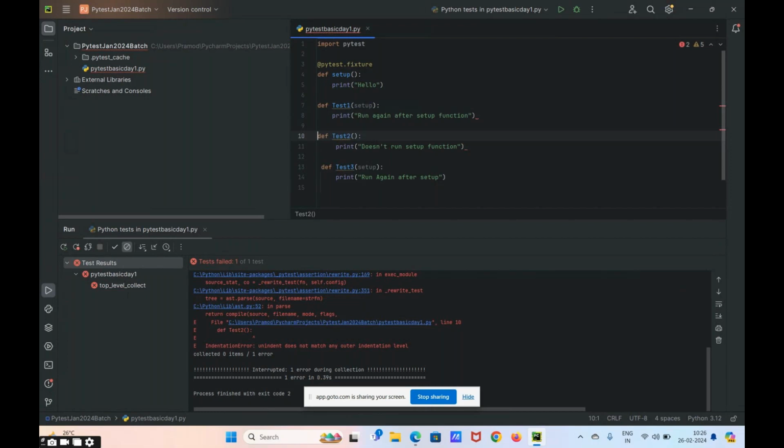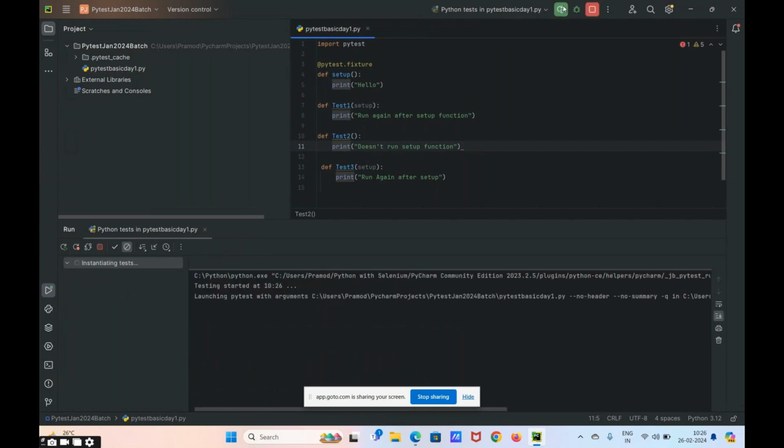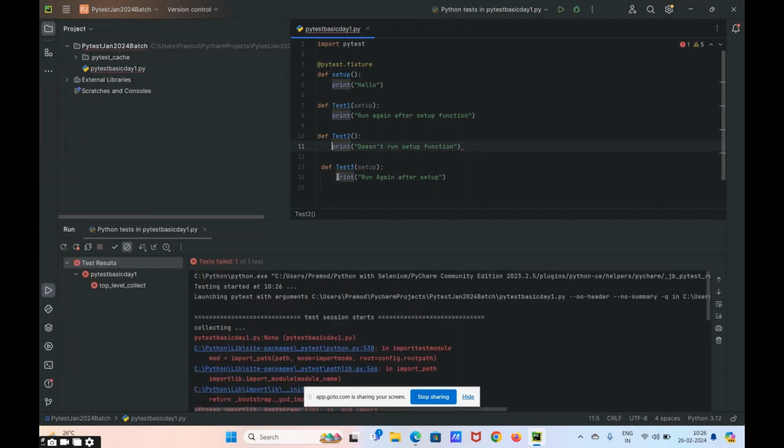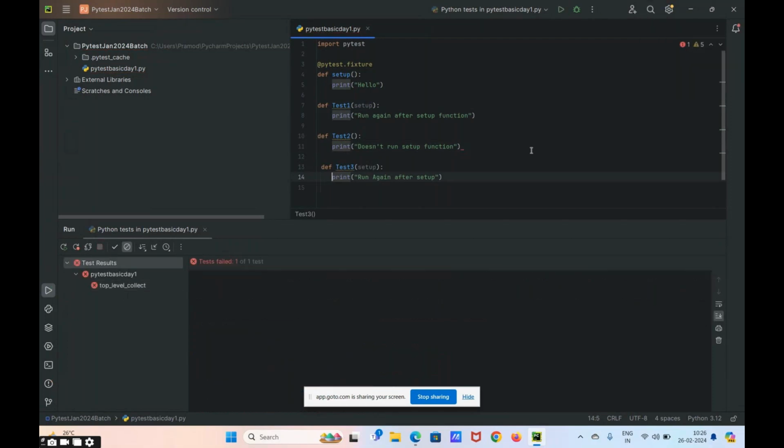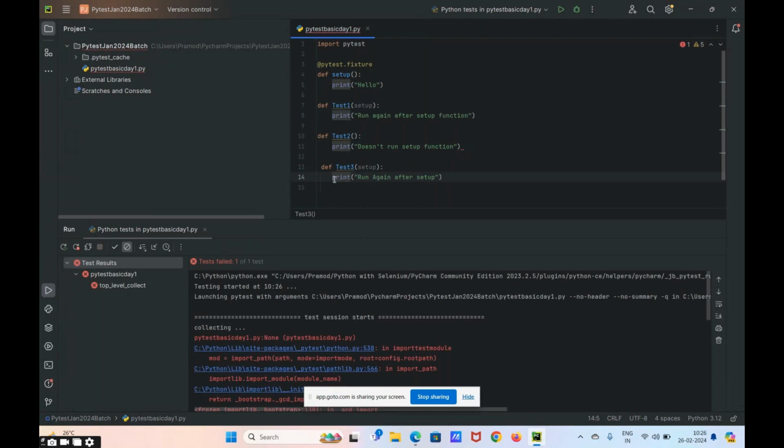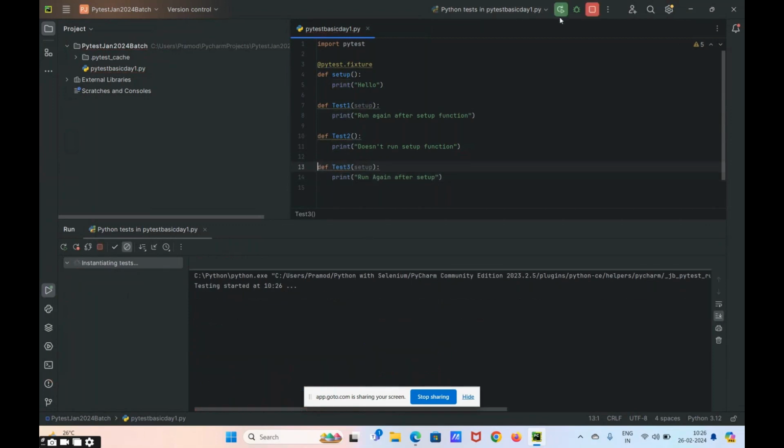No, not there. Now the print also you should move. Now run it. For test 3 also do the same. The def also, do the same. See, these are indentation issues. Now run it.